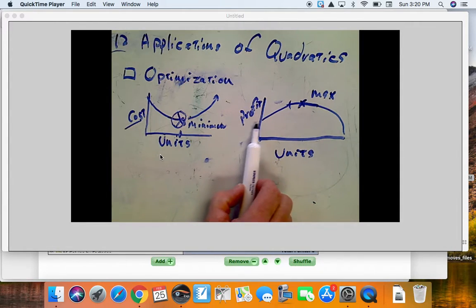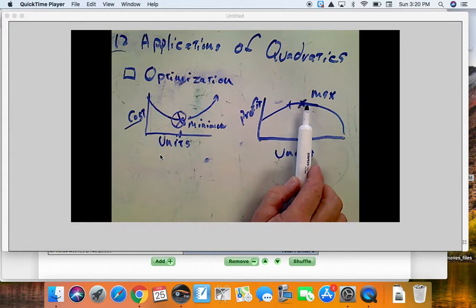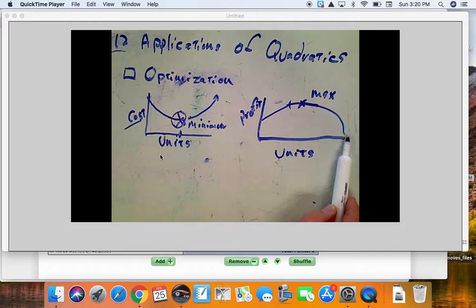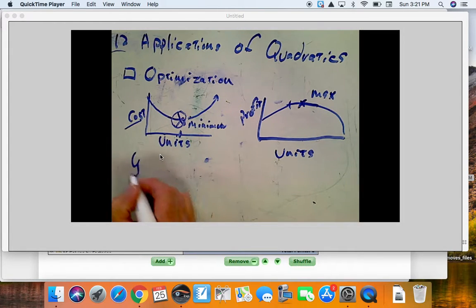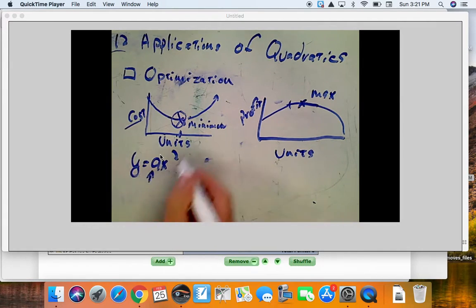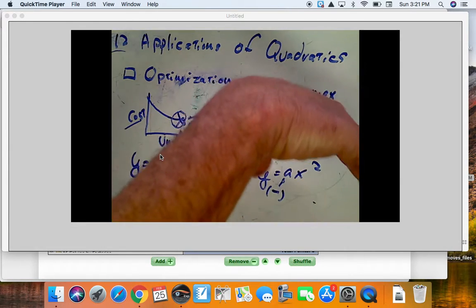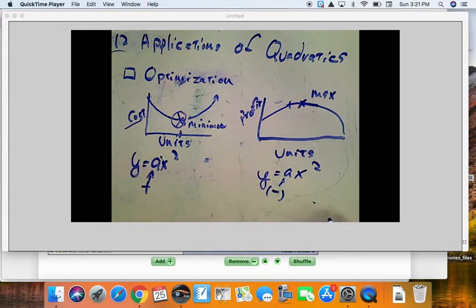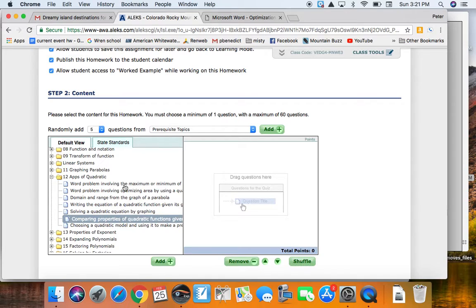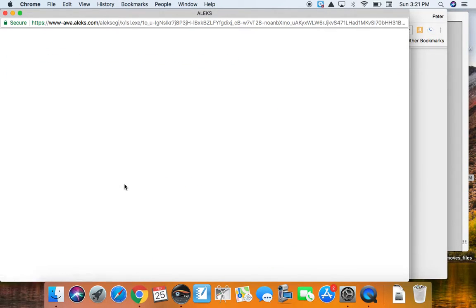Another way to think about that same situation is profit. Initially your profits are quite low, and then as you sell more units they go up, and then once again those costs start mounting up, and so your profit per unit goes down. Now if we look at this parabola, there are lots of ways that we could write it, but the key is once again that leading coefficient. In this case my leading coefficient is going to be positive because it's an upward facing parabola. And in this one, my a, or my leading coefficient, is going to be negative because the parabola is facing down. That's one of the ideas that we're going to use again and again in these first few problems, looking at these word problems involving maximums and minimums.